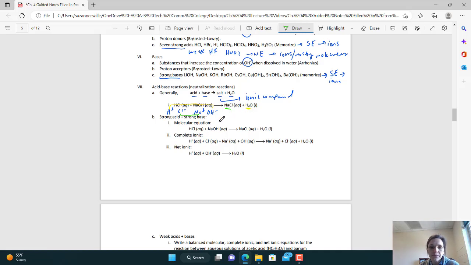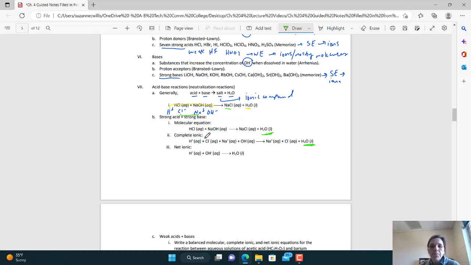This is your water. Here, you'll notice it written out as the molecular equation, where everything's intact. You balance it with coefficients. Then the complete ionic equation. Here's the deal. You break apart anything that is aqueous and a strong electrolyte. So you're breaking apart any strong acid and strong base. As long as they are strong, they're coming apart. And then your product is aqueous, so it's coming apart. However, your water is liquid, so you leave it intact together.